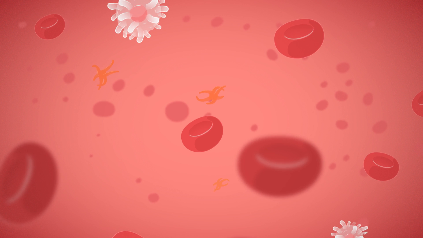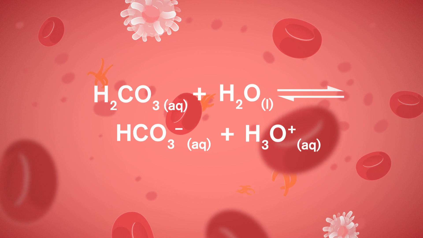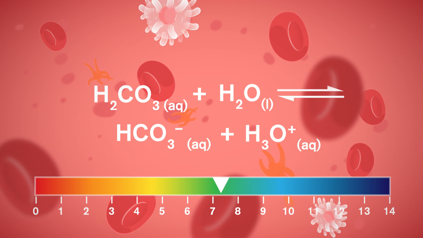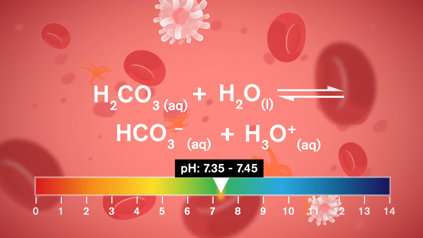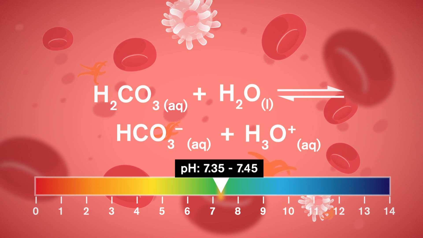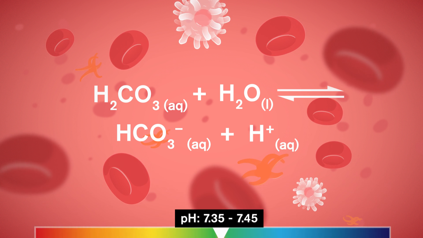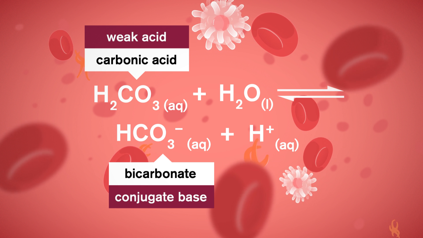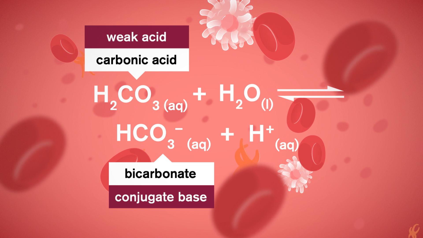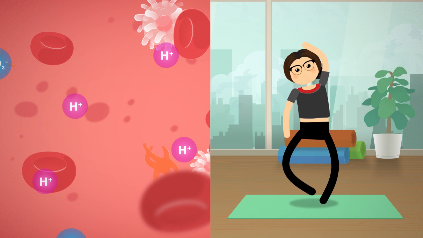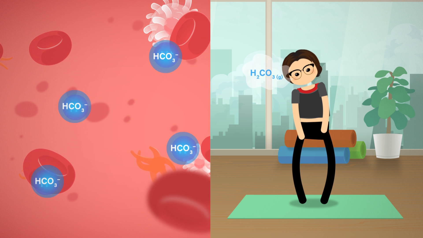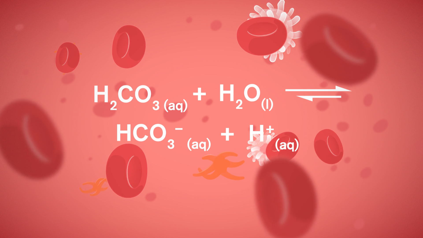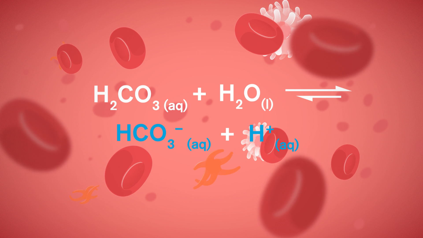Buffers are best explained with an example, so let's talk a bit more about our blood. Human blood is at equilibrium between bicarbonate and carbonic acid. This is a reversible buffer solution that keeps the pH between 7.35 and 7.45. The carbonic acid and water react to form bicarbonate and hydronium, which we call H-plus. In this situation, carbonic acid is the weak acid and the bicarbonate is the conjugate base. Bicarbonate prevents acid from building up in the body, and carbonic acid keeps the pH from getting too basic. When we exercise, H-plus ions accumulate in our blood, so our kidneys secrete bicarbonate to bond to it and produce carbonic acid, which we breathe out through our lungs. If we don't have enough H-plus, our blood pH increases, so the body converts carbonic acid to H-plus and bicarbonate, which successfully regulates our pH.